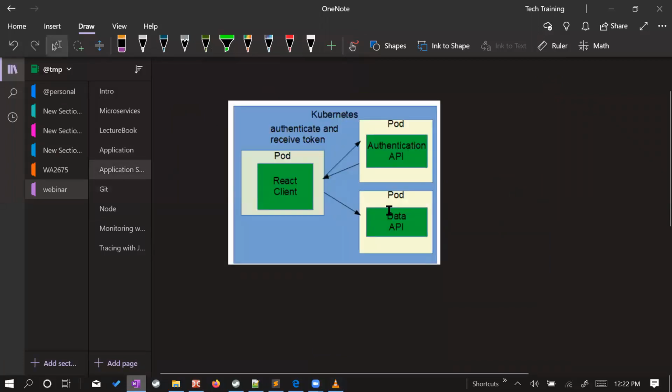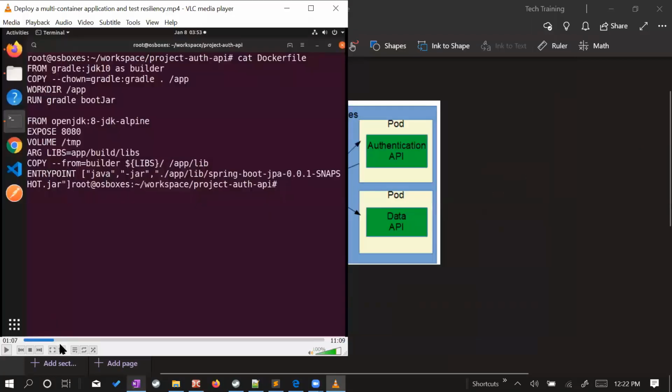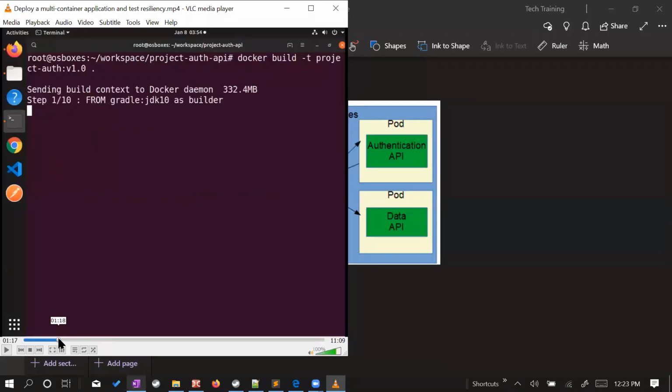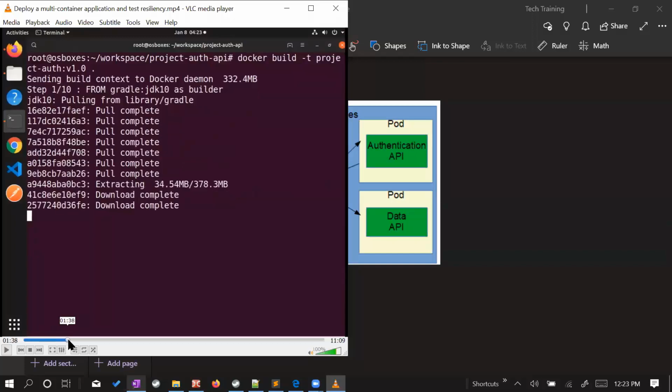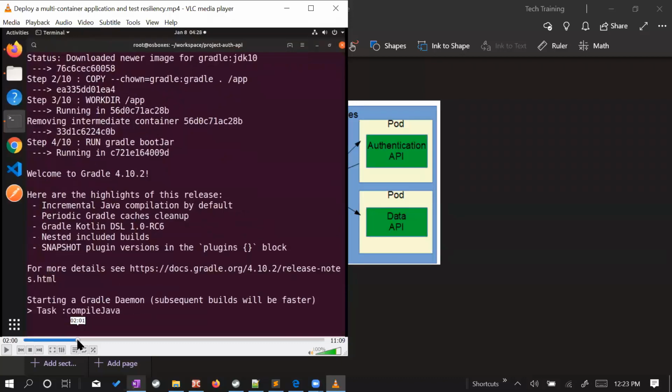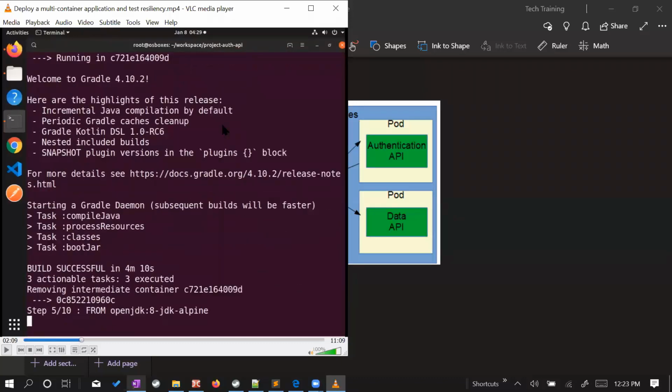our Authentication API. So keeping this in mind, let's execute this particular script. For that, we have already seen this docker build command previously. So I'm giving my custom image this name, project authentication, version whatever. Dot means in the current folder, it will find the Dockerfile, and it will perform the build. So here we can see that it's downloading Gradle, JDK 8, and in the real world, it does take about 5 to 6 minutes at least. So here we have downloaded JDK with Gradle. We have performed the build. So notice that Gradle is getting executed here.